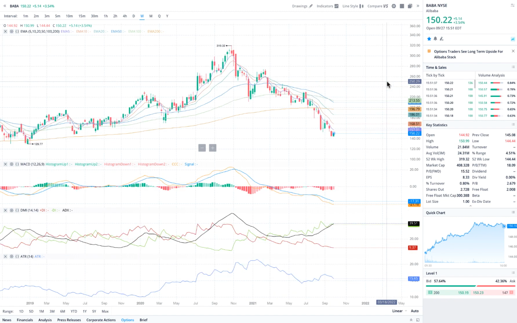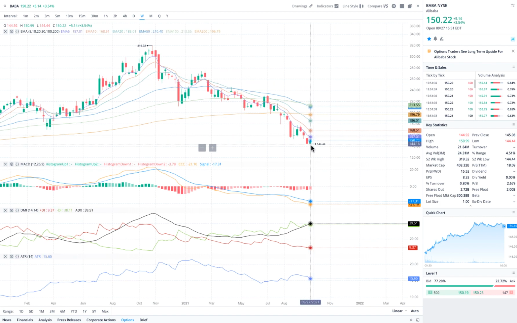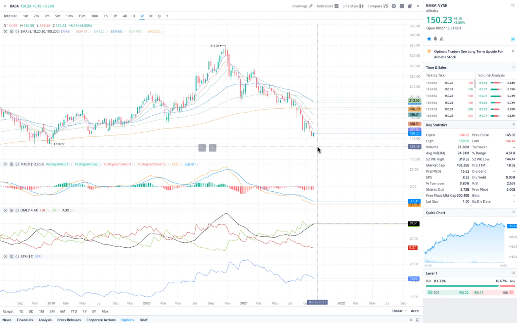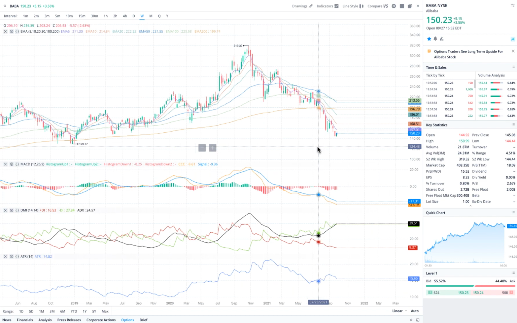We can see it's below all the weekly moving averages, and the MACD is negative, pointing negatively, and not divergent. Divergent means that there is a previous proximate low in the MACD that is lower than the current one. I explained this in a number of my other videos, and I might put out a specific video just for it so that you know what I mean when I'm talking about momentum divergence. All this tells me is that it is very risky to look at Alibaba here as a potential buy and hold for the long term.